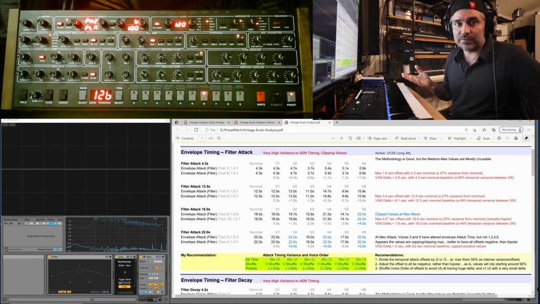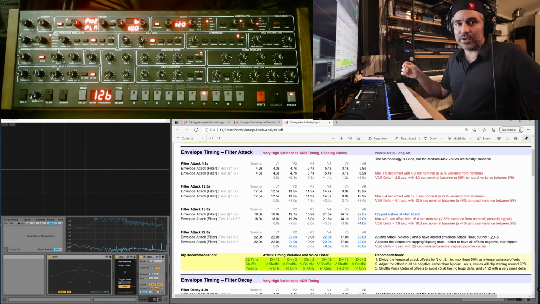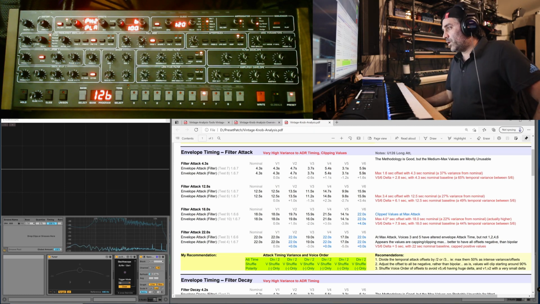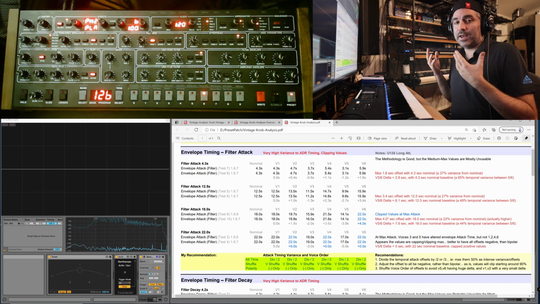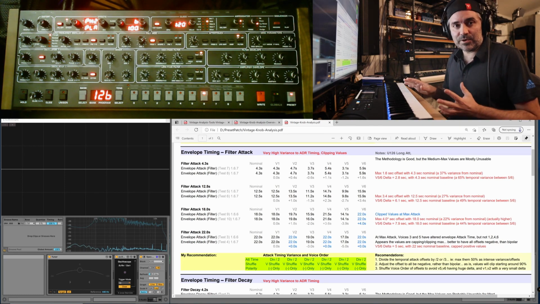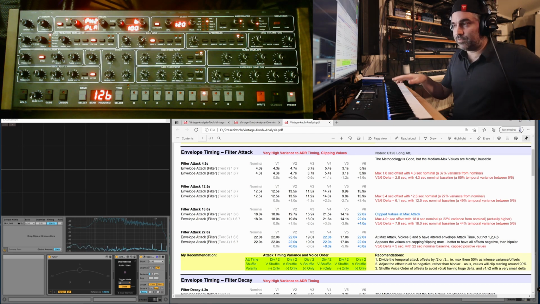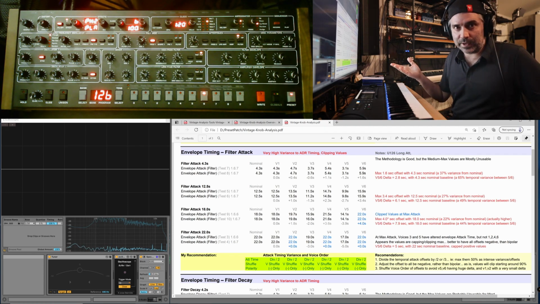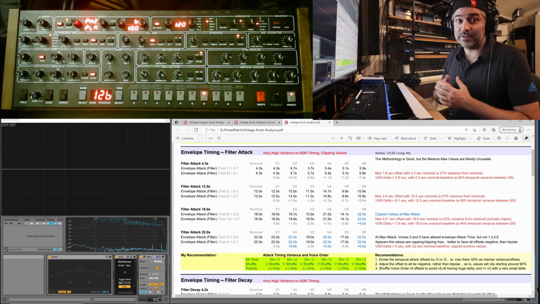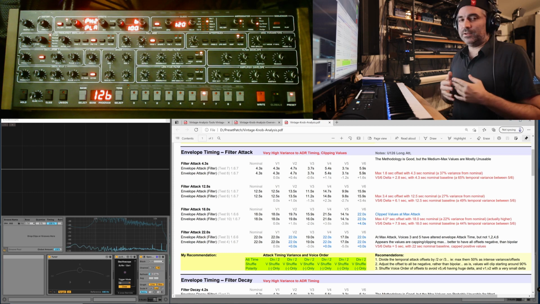And my take on it is just the methodology and the idea is right, but that the maximum value just needs to be scaled down. And what I've marked down here is my recommendation would be to just divide the max value by 2 or divide by 3 possibly. You still will get a huge amount of vintage voice behavior. You still get a multiple second difference. In the example that I just showed, instead of an 8 or 9 second difference between attack times, you still get 4 to 5 seconds maybe. But 4 to 5 seconds is plenty of variance for tons of vintage behavior while sounding a little less crazy and wonky.